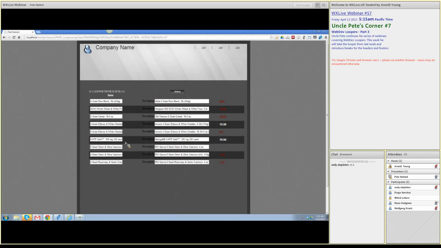Now, our boss client, whichever 4-letter word you want to pick, comes to us and says, that's all great and wonderful, but it'd sure be neat if we grouped the prices. I want anything under $10 to be low, $10 to $15 to be medium, and anything over $15 to be high, and I want the prices grouped that way. Well, now we're into doing breaks and groups, and that is possible with loopers.